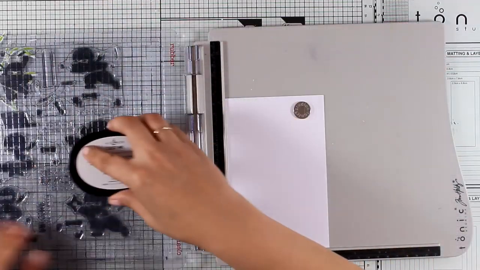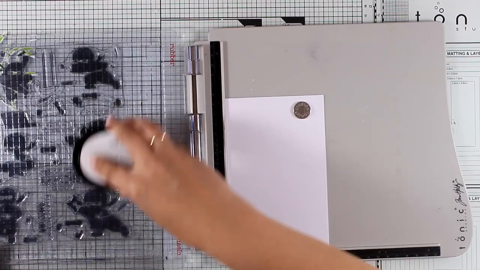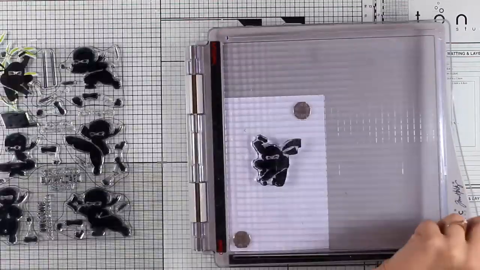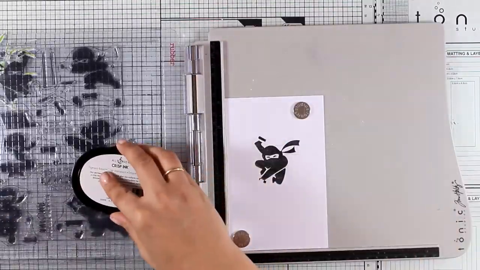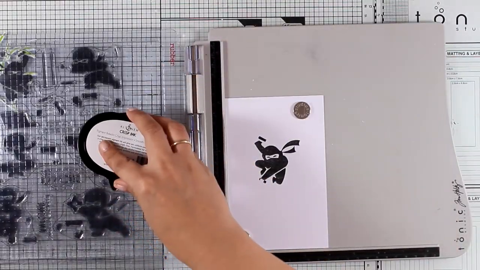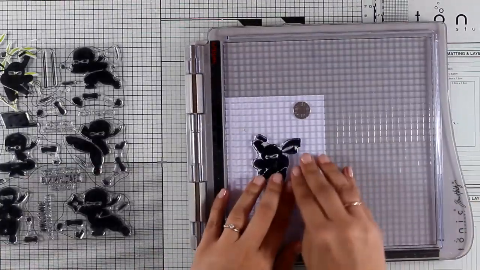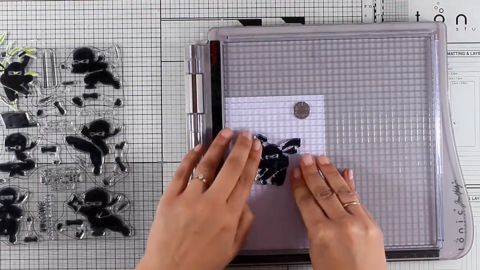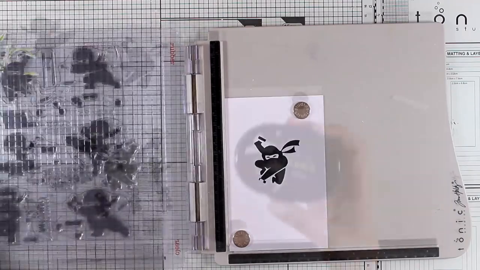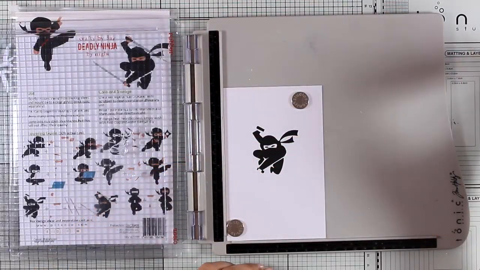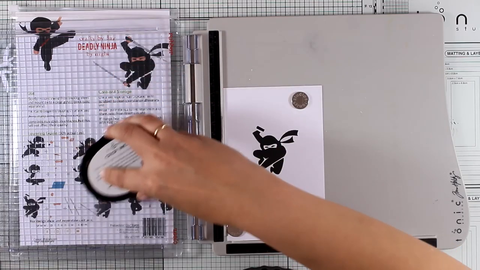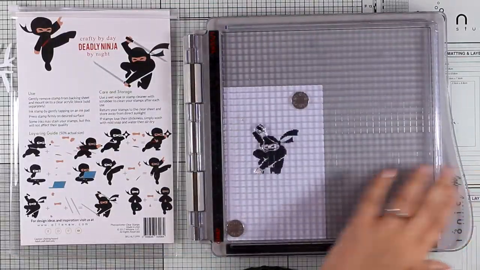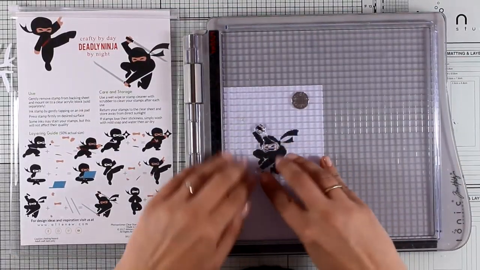I picked one of those ninjas and I'm going to stamp him with black ink. I'm actually using Altenew Permanent Black and I'm doing all the stamping with my MISTI stamping platform because I want to stamp this ninja a couple of times so that I end up having a nice bold and crisp image. Now for the body parts such as the hands and the face, there are other little images that fit inside, and I'm using Blush ink by Altenew to stamp those.